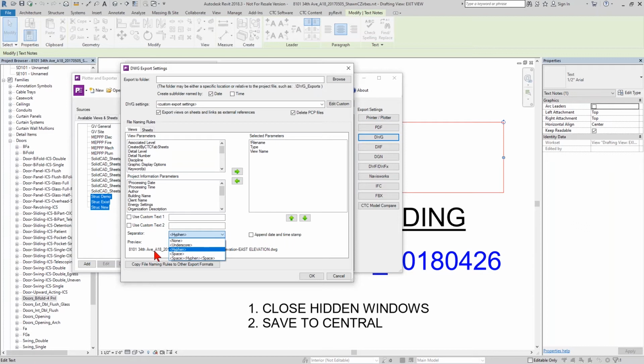Now I have underscores in my file name here, so if I do space dash space, you'll see it here, right? There's the file. Oh, I have file names set up here. Let's go to sheets, right? Space hyphen space. I've got file name, sheet number, sheet name. So there's the file name right there. Then I've got space hyphen space, the sheet number, space hyphen space, right? So you can certainly go in there and change what those separators are if you need to. And again, this is fully configurable for each of the export settings in case you've got different conventions, right?